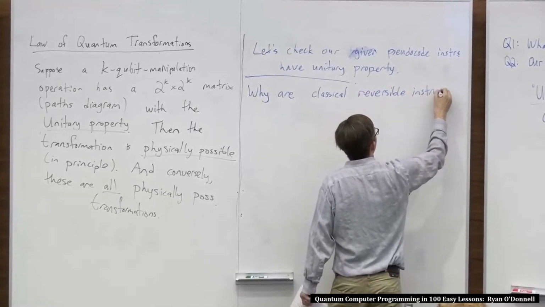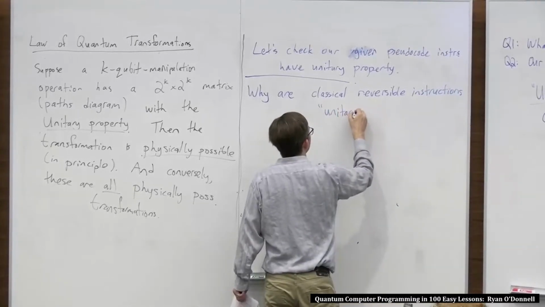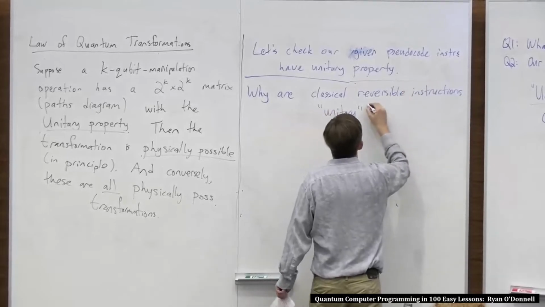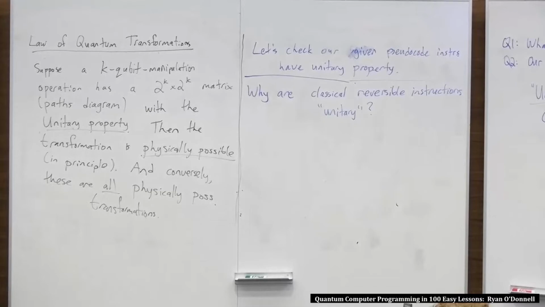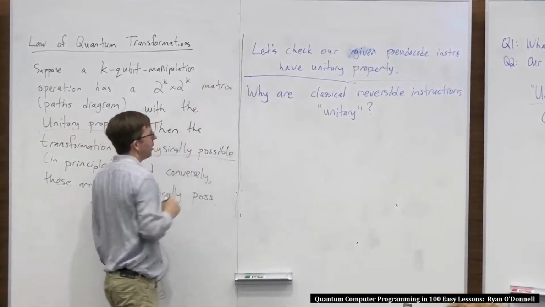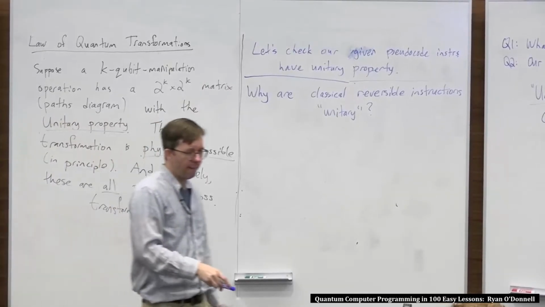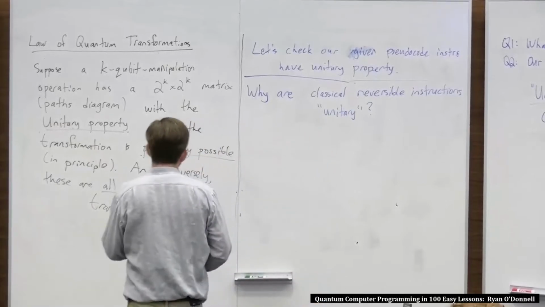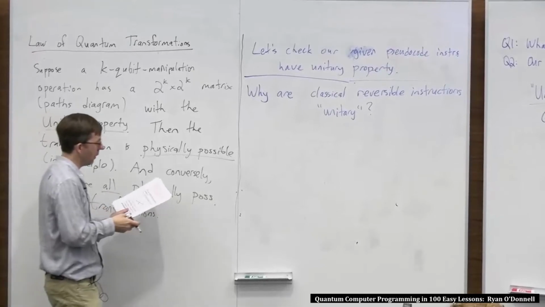Remember, I divided all the qubit manipulation instructions into 2 categories earlier. The classical reversible ones, the ones with the ifs and the ands and the toggles and so forth. And then maybe the superposition creating ones like Hadamard, and I suppose this clockwise as well. And we'll do this check again in 2 parts. So this one is actually not hard to see. There's an intuition behind this.